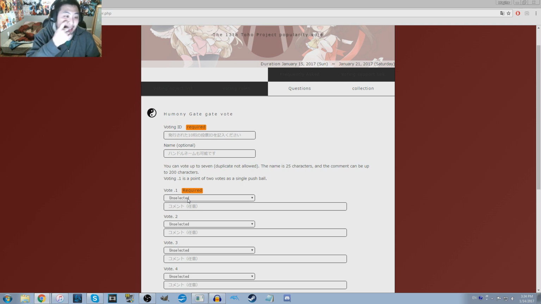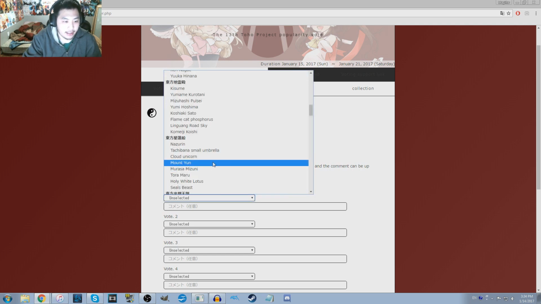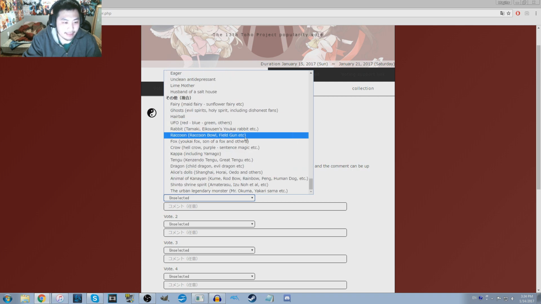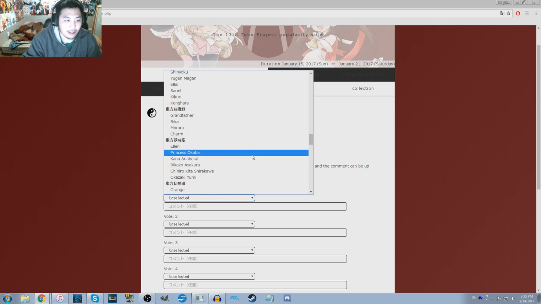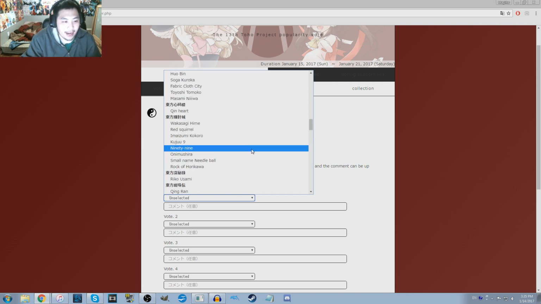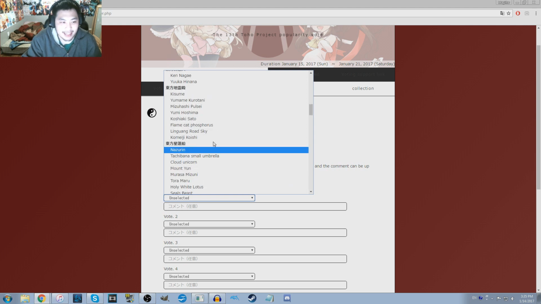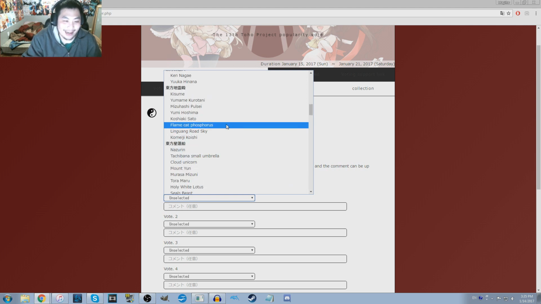Just note, if you guys are gonna go check stuff that's not based on the windows, you can have a hard time finding them, because I have some characters who are not based on the windows, who are print work, whatever, and it was hard to find them, right? So just keep that in mind. And some names are not going to be easy to find, because with the translation, it's the best, like Flame Cat Phosphorus. Can you give a guess? So the names are wacky.